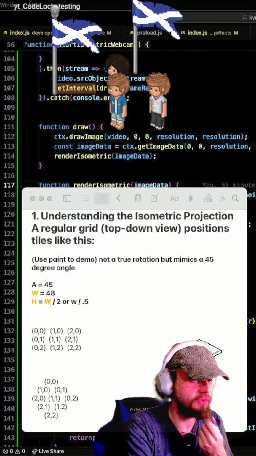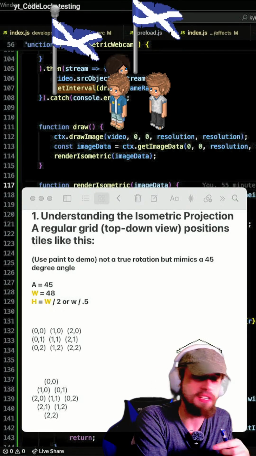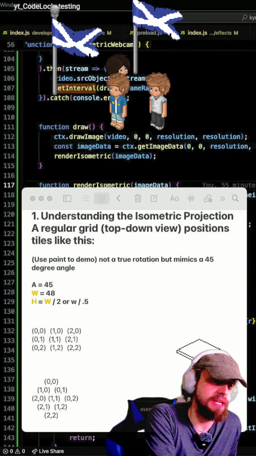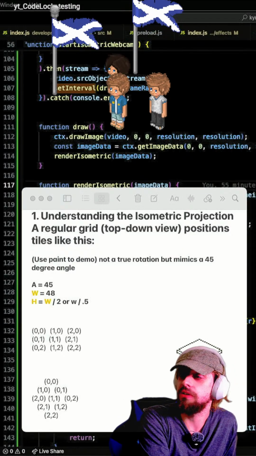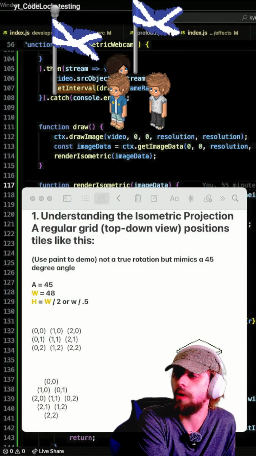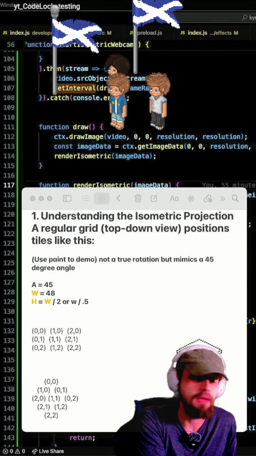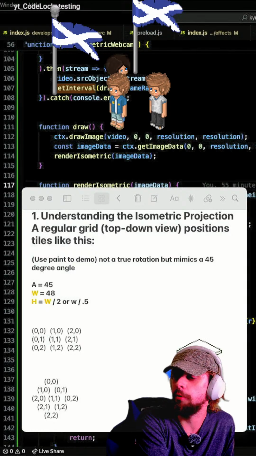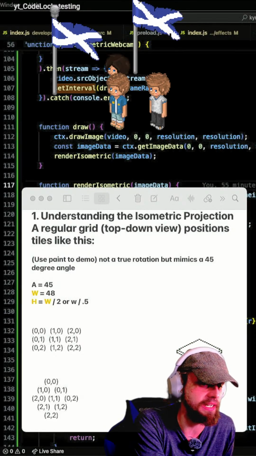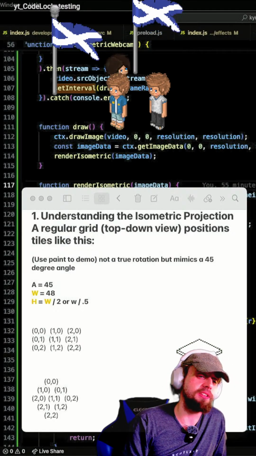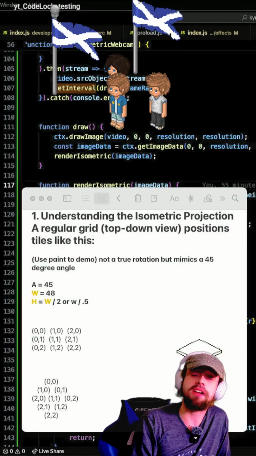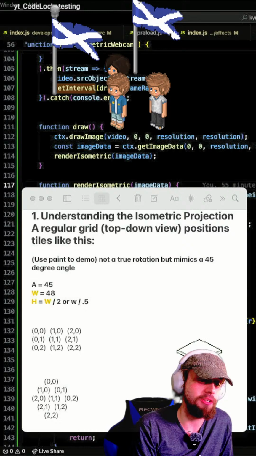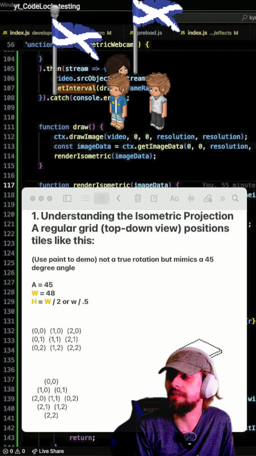All right, folks. So today we're doing something pretty cool. We're turning a live webcam feed, just like the one you see here, into an isometric tile-based effect in real time. So the eventual goal here is to basically make the webcam an input source for the game. But we're just going to start simple and start with the MVP, minimal viable product, basically demonstrate the idea. So if you've ever wondered how to transform video data into a grid of colorful isometric blocks, or in our case tiles tonight, stick around because I'll be breaking down the implementation here.